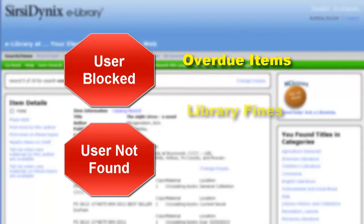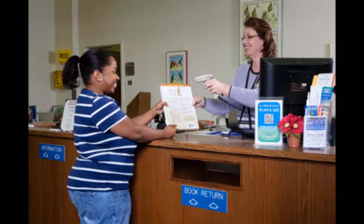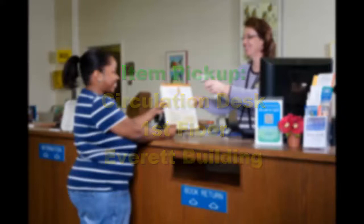Once you are done, be sure to click Log Out, which is located in the top right corner of the screen. A library staff member will contact you once your item has arrived. Items can be picked up from the circulation desk, which is on the first floor of the library. You should allow at least five to ten business days for the delivery of your items.